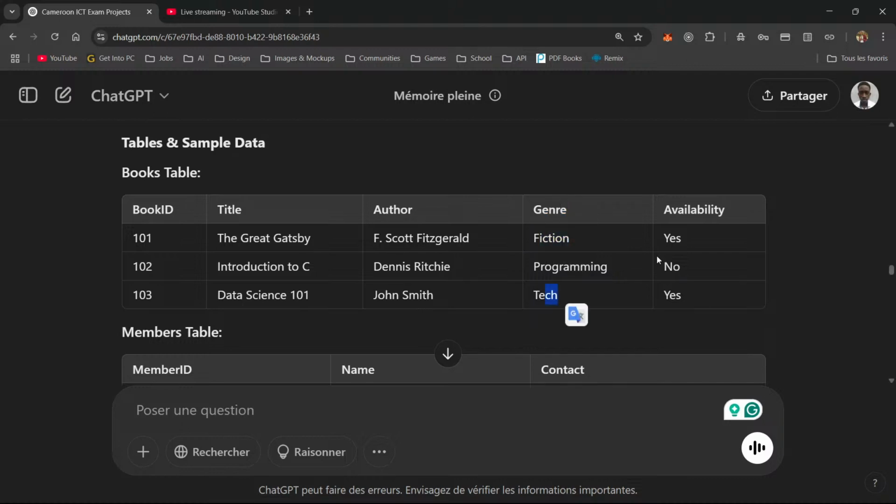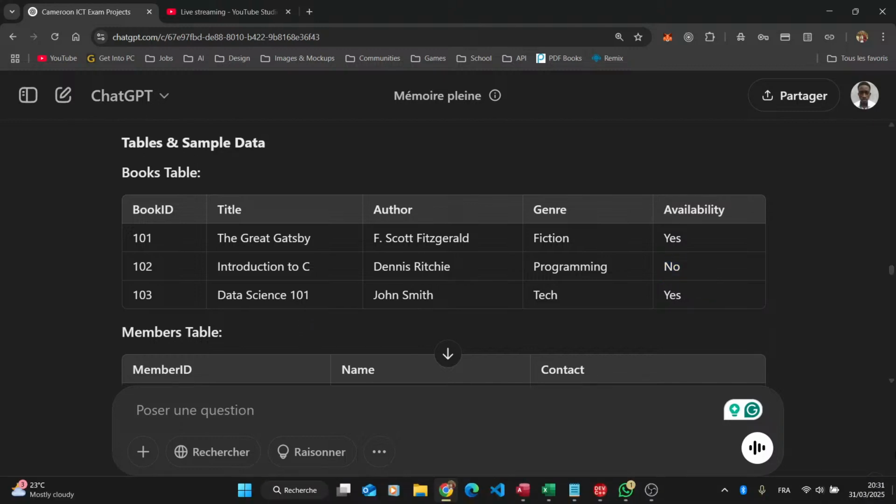Because you have short text and you have long text. Long text is like a whole paragraph. A short text is just this kind of text. You have availability. Well, you might say it is text, but I will not say it's text. I will say it is, well, it depends. We can call it yes or no, as well as we can say boolean, true or false. But you know what? We are going to use yes or no. We are not going to use true or false.